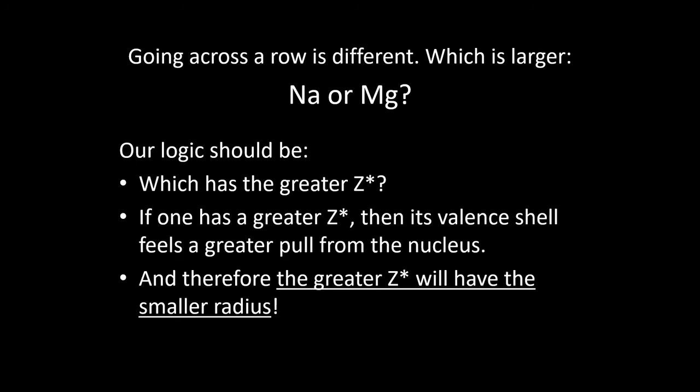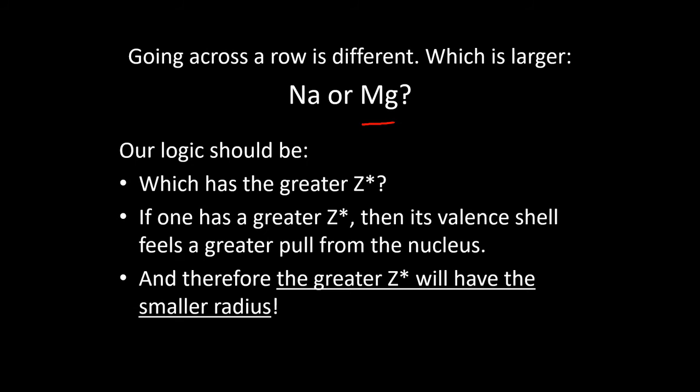Going across the table is a little bit different, though. So thinking about sodium and magnesium, which one do you think is going to be larger? If you use the same logic as the up and down on the periodic table, it seems that magnesium should be bigger. But it's actually not. Sodium is actually larger than magnesium, even though it has fewer particles.